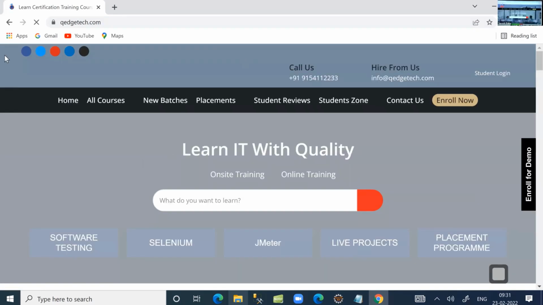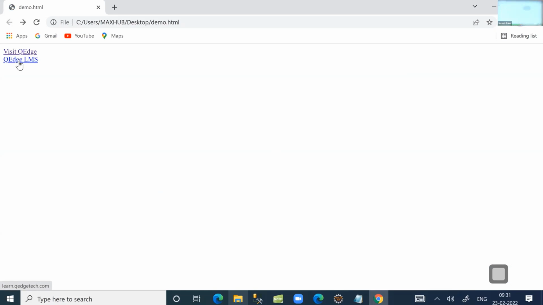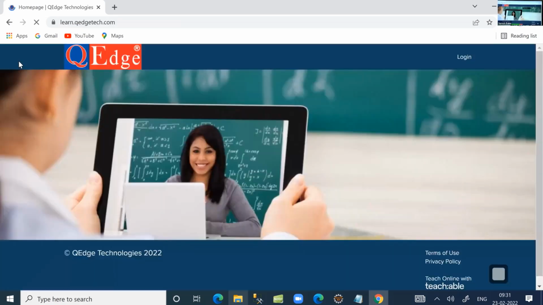Widget keywords, redirects to qtech.com. I gave the URL. Like this, generally programmers will create the links. Keywords LMS. I gave the href learn.qtech.com.